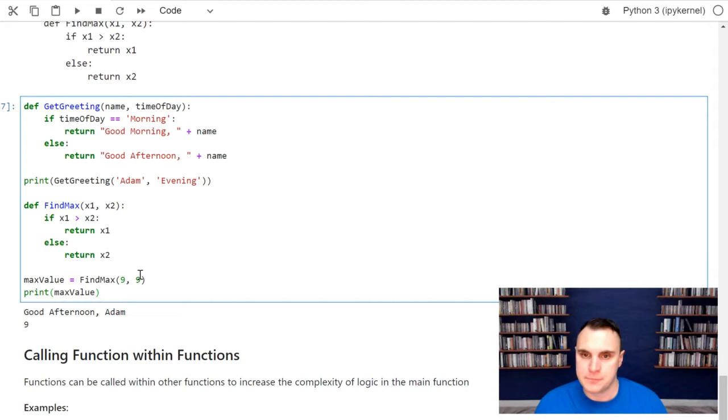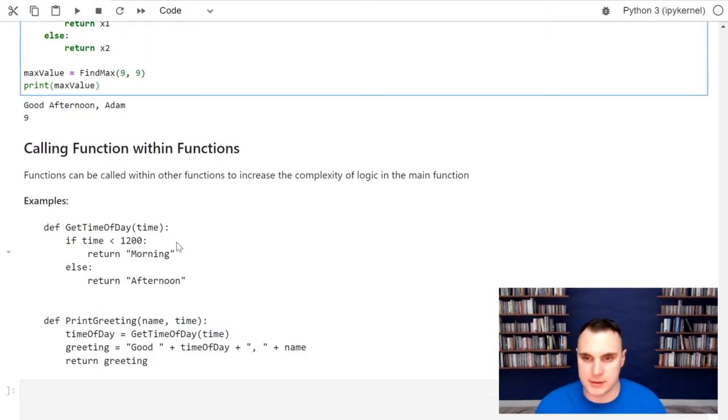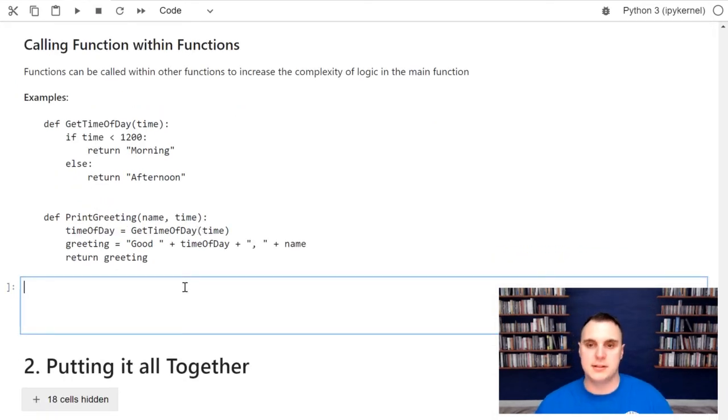Okay. Again, moving up in complexity as we go through defining these functions. The last thing about defining functions is you can call functions inside of other functions. You can really increase the complexity of what you can do in the function by adding in other functions and making some super function that has a whole bunch of other function calls within it. Okay, let's continue on with our greeting example.